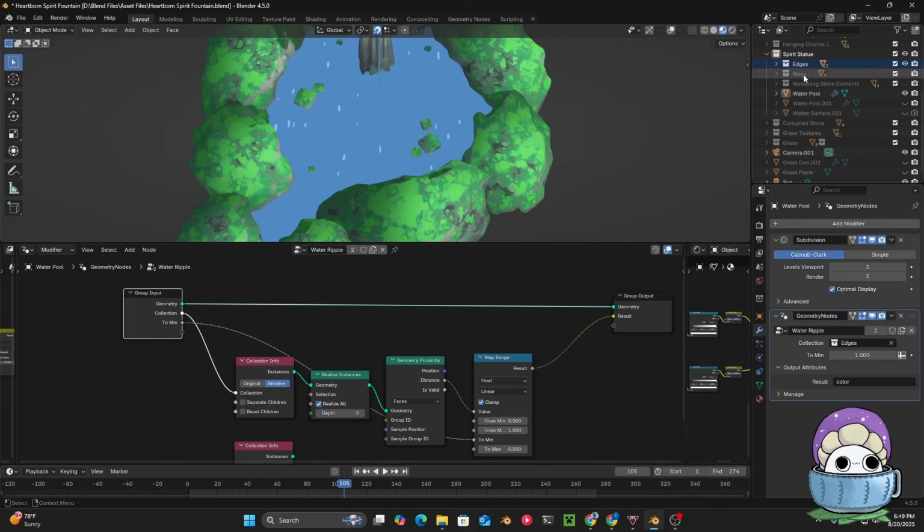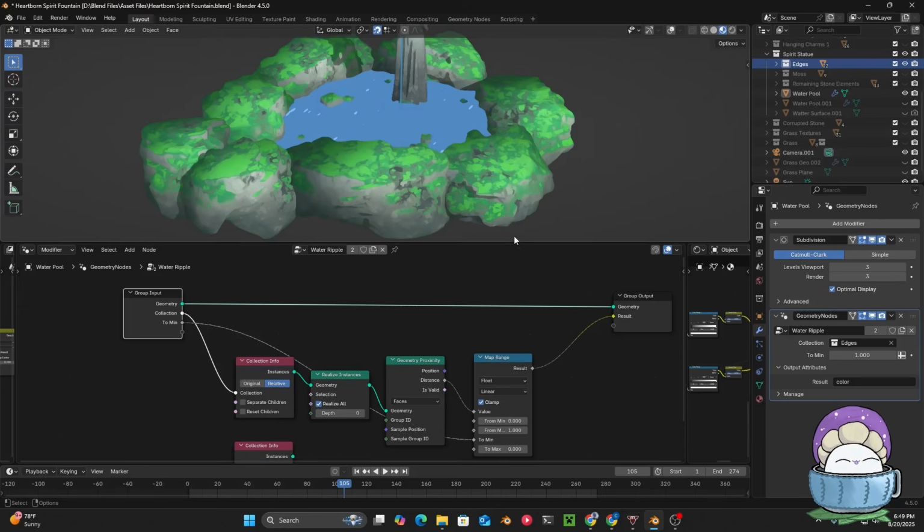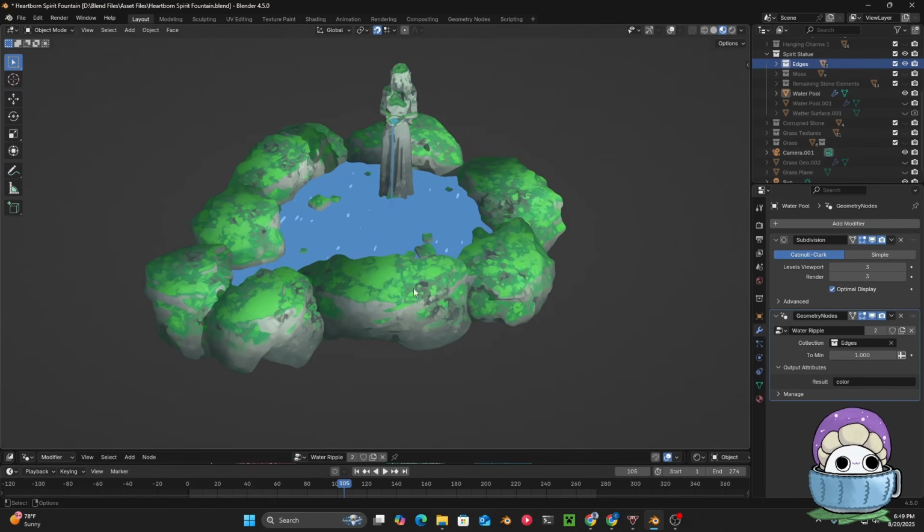But I usually tend to name that collection edges, just so that it's easier to remember, and put all of the objects that you want to affect the water and have little ripples and shadows around in that collection, right? Pretty simple to do, pretty easy.